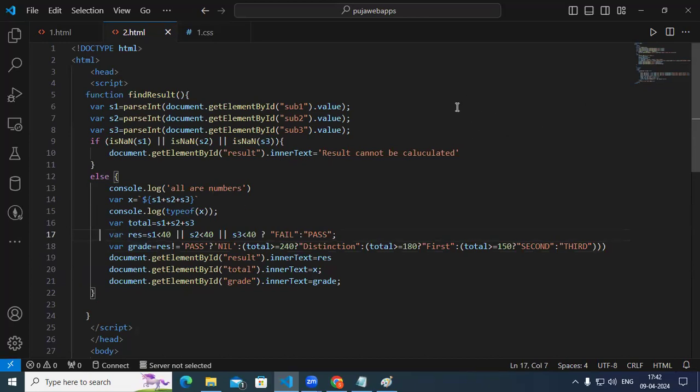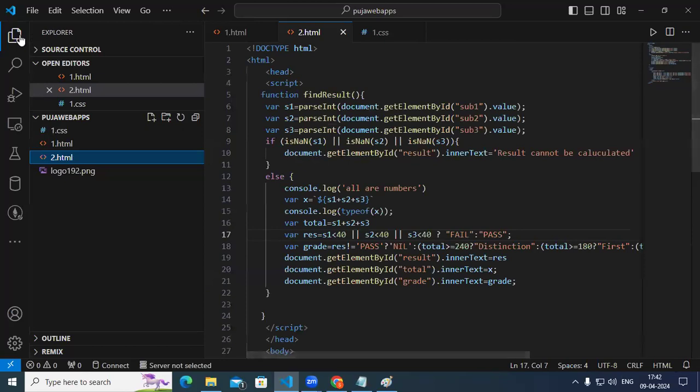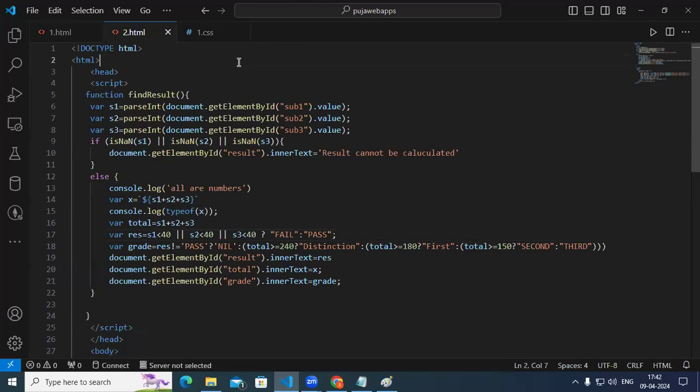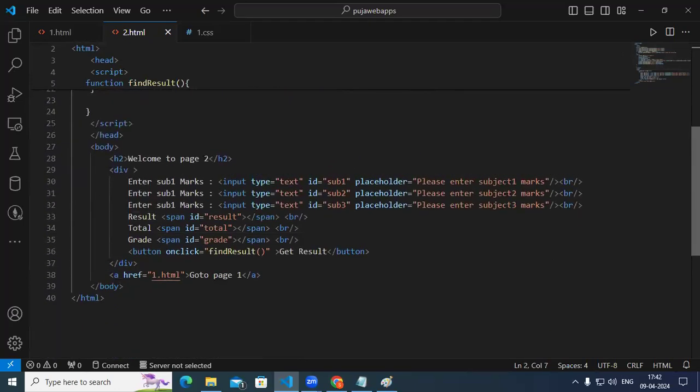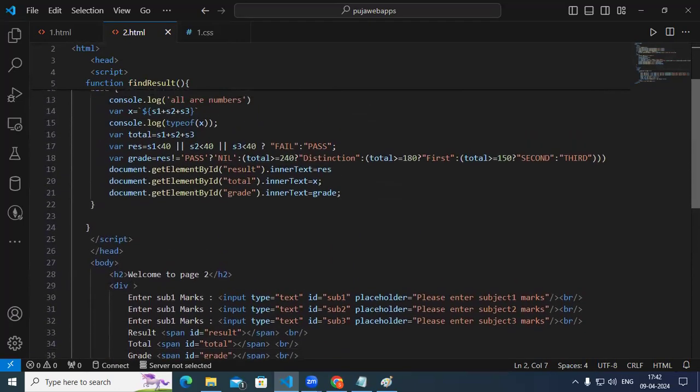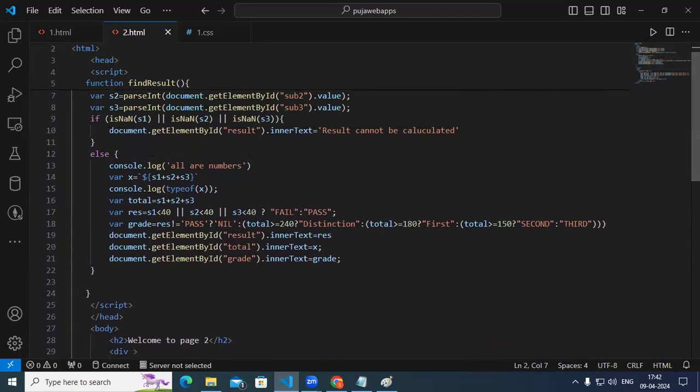So what is happening in this case? We can calculate in this manner. Okay, this much it is taking. Again, if I go this way, we are getting it. So here we have created a button. Upon clicking the button, it calculates the result, total marks, as well as grade.